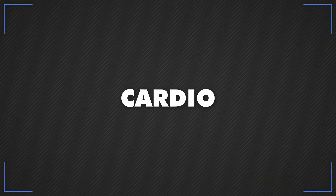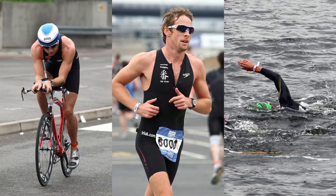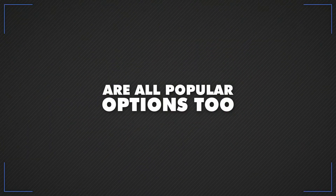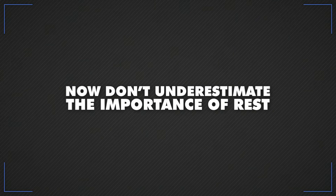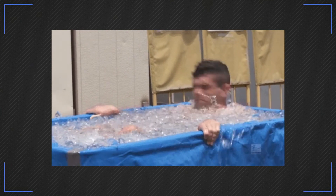When it comes to cardio, the drivers' training methods are a bit more varied. Jenson Button was known for his love of triathlons in his F1 days, and Romain Grosjean made cross-country skiing a regular part of his pre-season routine — something that Lewis Hamilton also discovered in this year's off-season. Running, cycling and rowing are all popular options too. Now don't underestimate the importance of rest — massage is great for increasing blood flow to sore muscles, and ice baths can reduce inflammation after a gruelling Grand Prix.